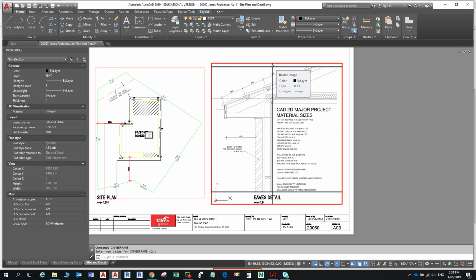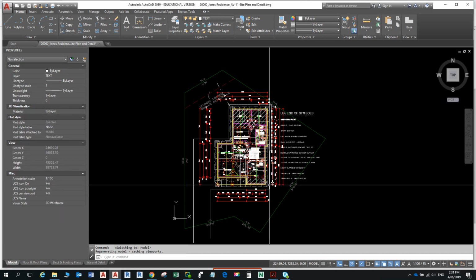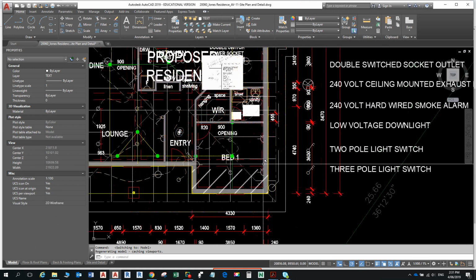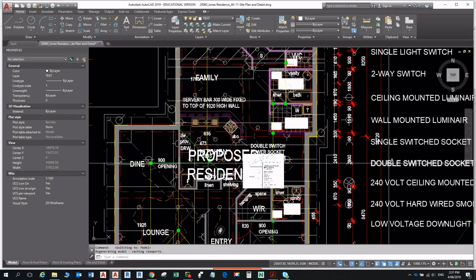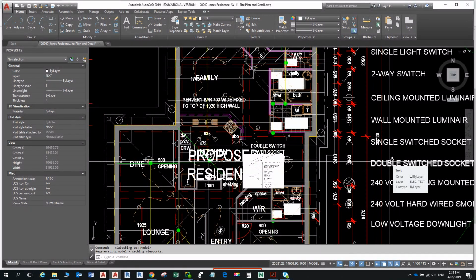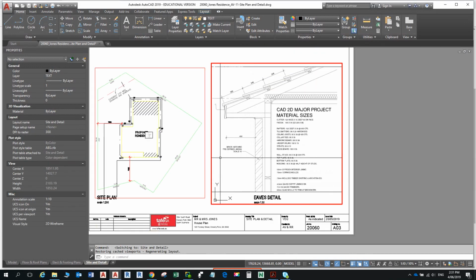If I can turn it off, I can. If I turn it off, it means that I can't actually click on it and drag it and move it. But who wants to move it? It's fine where it is. And if I have a look at my full model of where that image is, who knows? It could be anywhere in here. Can't find it. There it is. That's where I landed it, on there. I couldn't see. I just put it somewhere, right? I couldn't move it out now, but that means I have to readjust my viewport.